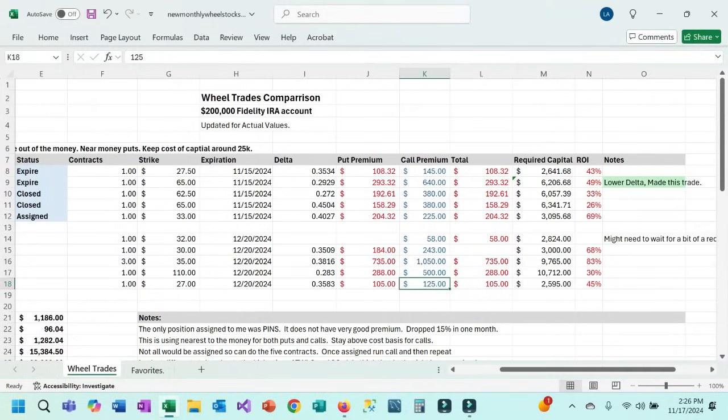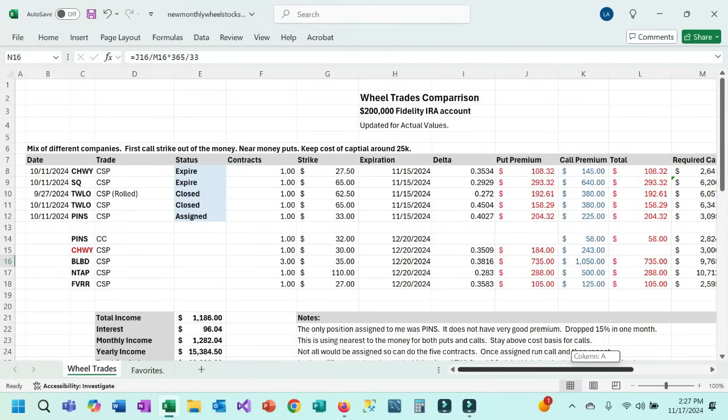And like last time, all of these are fairly profitable. Right now, I don't have the covered call one since I haven't been able to look at that, mainly because PINS has dropped so much. There aren't many that I would pick, so I'm hoping if PINS climbs again, I'll be able to show an ROI. But the ROIs are very comparable to what I had before. Some are a little bit higher. This 83% is BLBD, which is the Blue Bird company that makes the school buses.